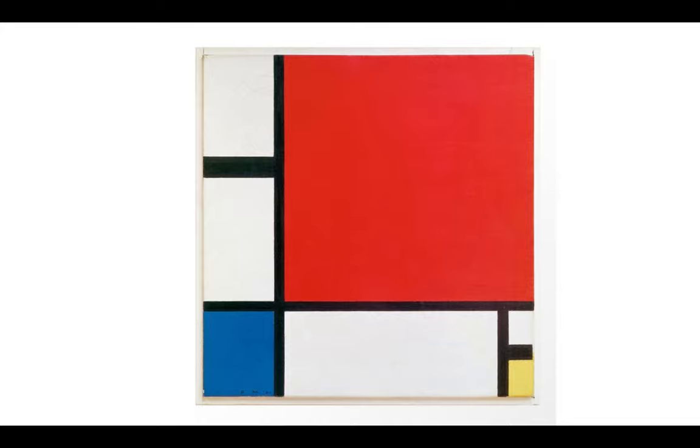We do see brush strokes; however, they're not going to be painterly. We're not seeing any type of scene going on — this is more purely on the abstract level. One thing to know about the composition is the use of diagonals, which would suggest depth in space — he avoids them completely. He does not have any kind of diagonal in this piece. It's strictly rectilinear, up and down, vertical and horizontal. Basically what he's trying to encompass is the ability to establish purity and balance with color schemes and shapes.